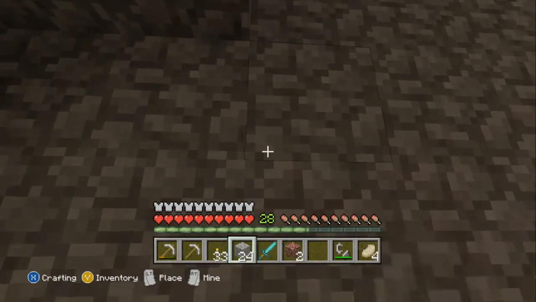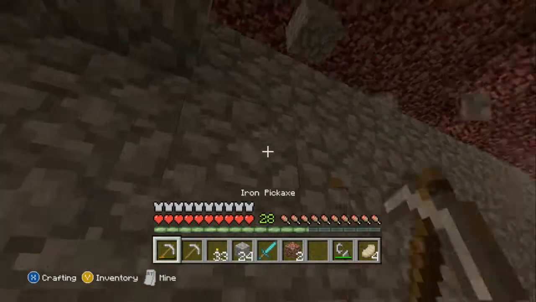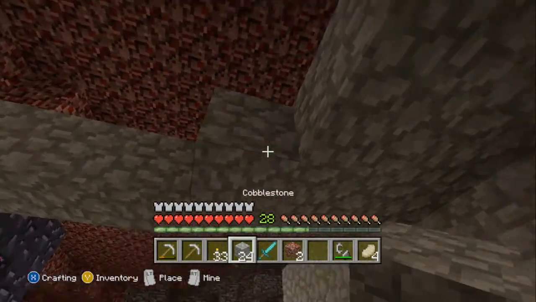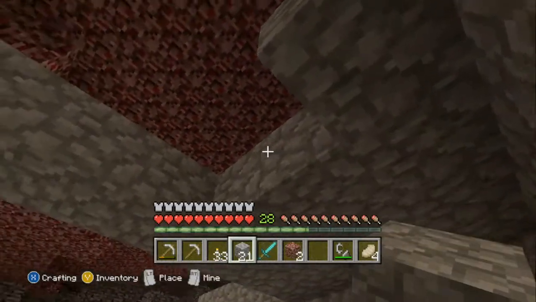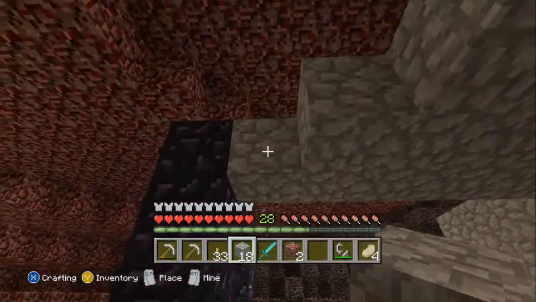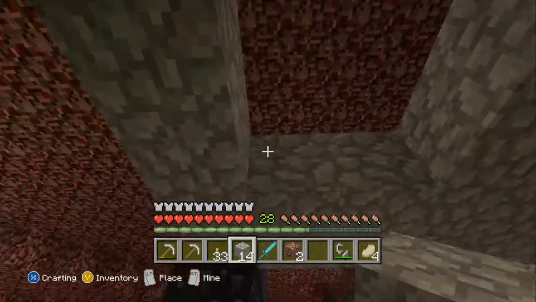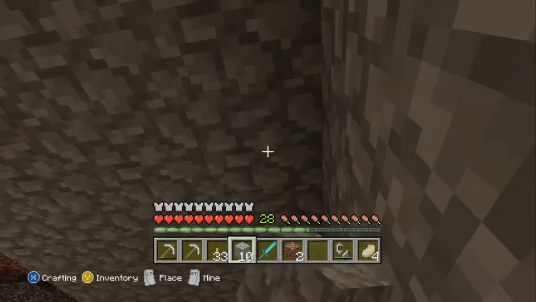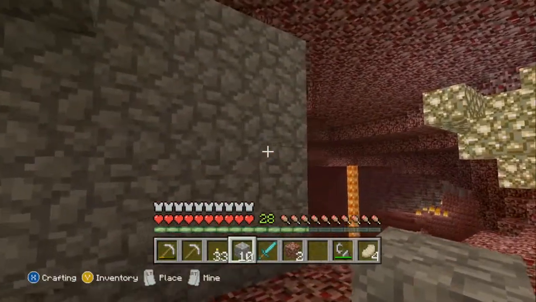The open part's over that way, so that's where the gas are. I want to cover this part up first. I didn't need more cobble. Well, good job on that. Protecting the Nether portal and ensuring you can get in and out.